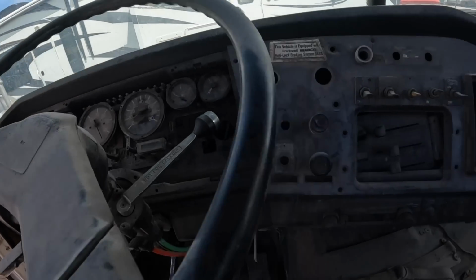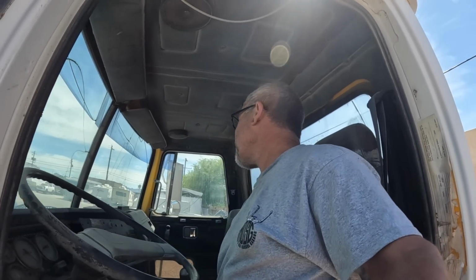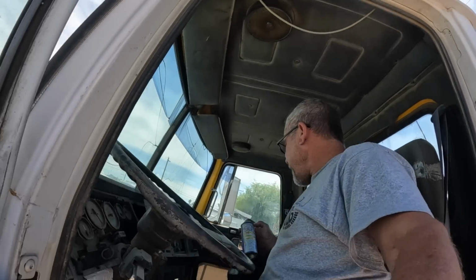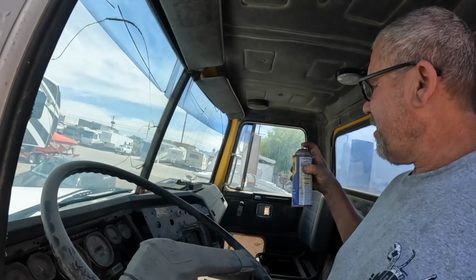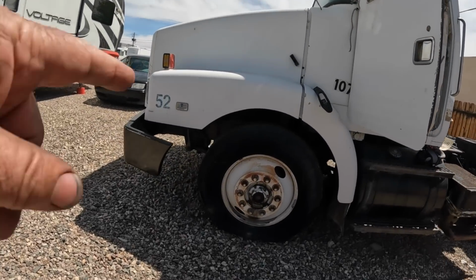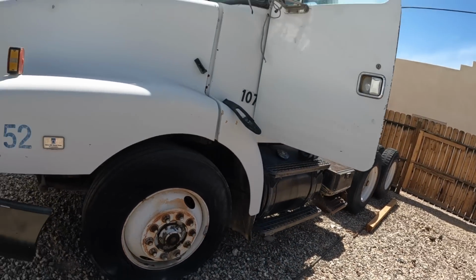Oh yeah, it's mechanical. We're gonna try to basically drag this thing to Travis's yard where we have a piece of equipment big enough we can deal with it. So I'm gonna put some air in the tires and we're gonna get this thing moved today somehow. Can of WD, you think it'll spray? Still sprays. Anyway, I guess it's been in this yard for over 5 years, but yeah, that tire's looking pretty sketchy. I hope it'll hold as far as we have to go. Let's get some air in the tires and get this thing out of here.